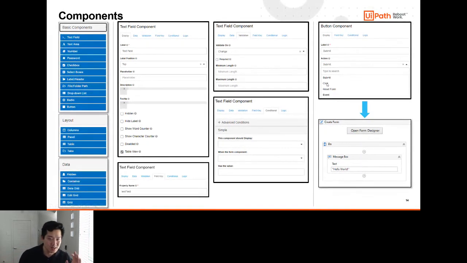Now, if you set it to a click action, it basically tells the form, don't close the form, but execute what's inside the do block. And so this is where you basically have, let's say, multiple buttons on your form. You probably have a bunch of click buttons that are going to go retrieve data using an API or do other things and refresh the data on the form. And then you might have one submit button at the very end, which is going to close the form and end the automation. And so those are just two key things to keep in mind. If you've never used forms before, that's going to be really helpful and save you a lot of headache.